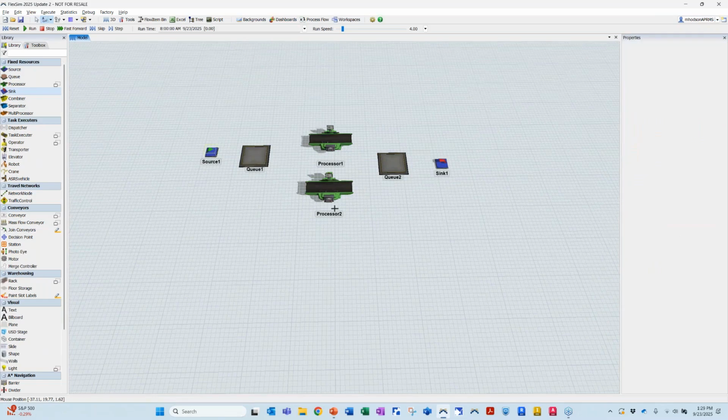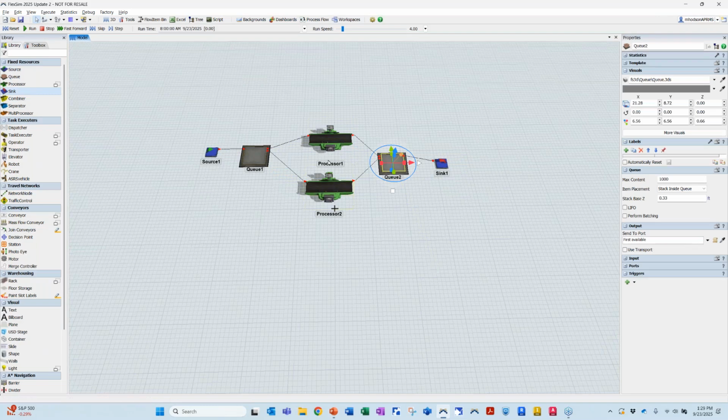Once we identify the locations that are going to be used in the operation, I can then drag how these objects are connected to each other. So I'm saying the product is going to go from this queue to this location, and then it's going to go to this queue over here.